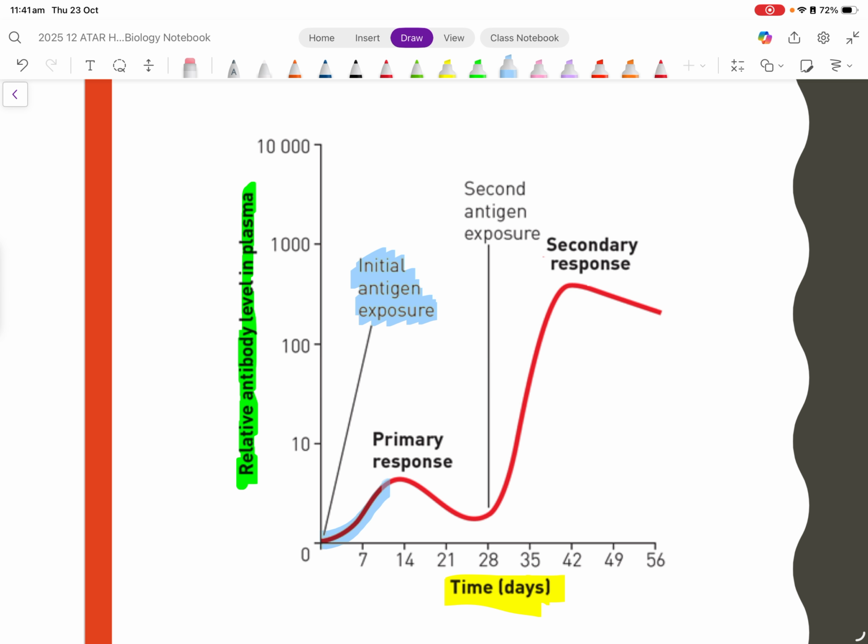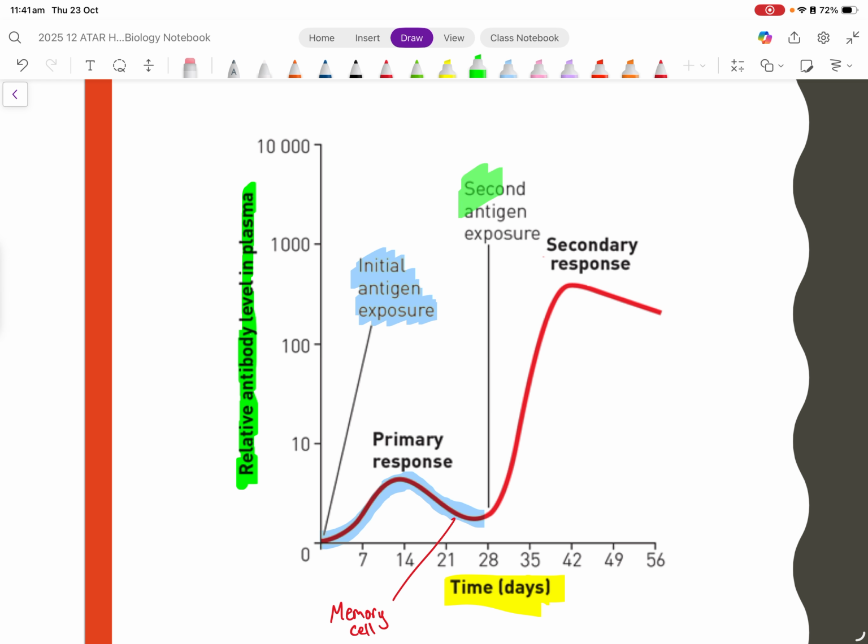What happens is eventually the body has fought off the particular pathogen and the number of antibodies dips within the body. It never goes quite back to zero, and the reasoning here is that we still have the production and maintenance of memory cells. Now these memory cells, as you remember from our lesson on the humoral immune response, will maintain themselves within the body so that if you were to get sick again, we can mount a really rapid response. And this is what we're going to look at now.